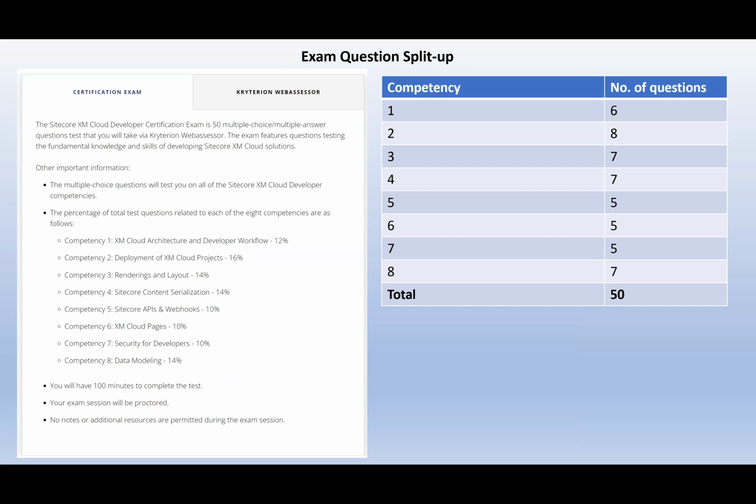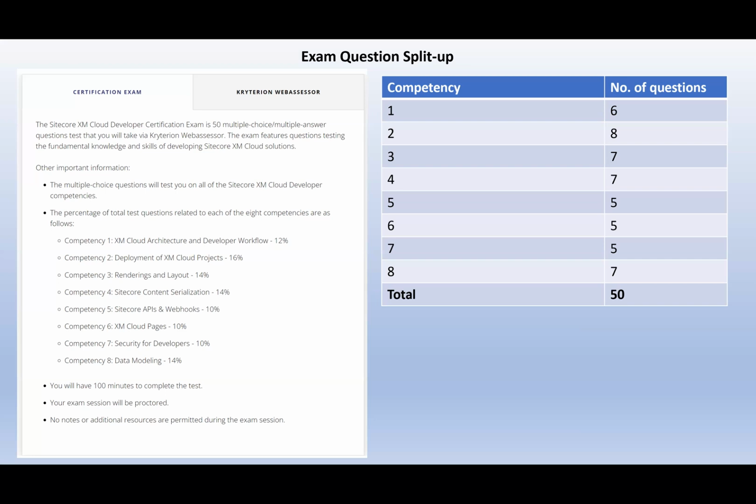So that's the weightage. The good thing is, data modeling, which is our templates, standard values, and all that stuff, has more weightage. It has 7 questions, so you should be excited about that. And because we are preparing for the XM Cloud certification, we'll be concentrating more on the XM Cloud areas. In my case, I could score about 100% in competency 2. So if you're lucky, you could get some easy questions there, and you can score in other areas also. But my competency 1 was really bad. It was just 66%. I got about 4 questions right out of 6, which is not really bad. But you have to aim for more than 80% in all areas to be comfortably in that 80% mark. So keep an eye on that and prepare all areas really well.